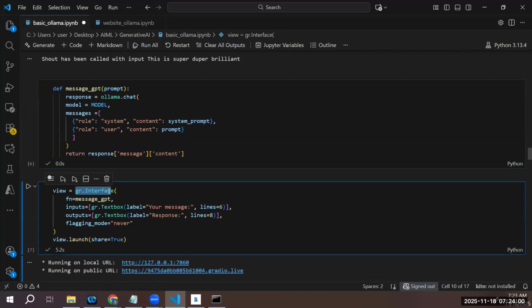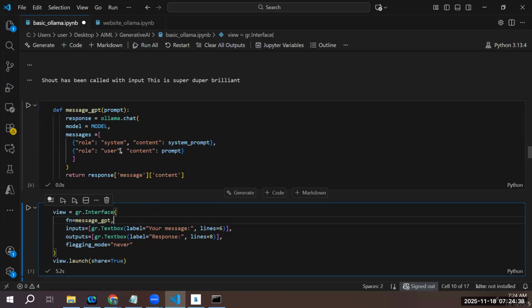You guys are familiar with the Gradio interface, right? We saw that in the past. If you are not familiar, just say no, then I will explain a little bit about this. The Gradio interface. Okay, no problem. So what we are looking at in this code is there is one library called Gradio. As a shortcut, we are saying gr.Interface. In this function, we will pass a function name. The function name is message GPT.